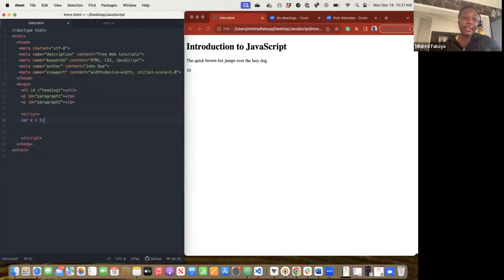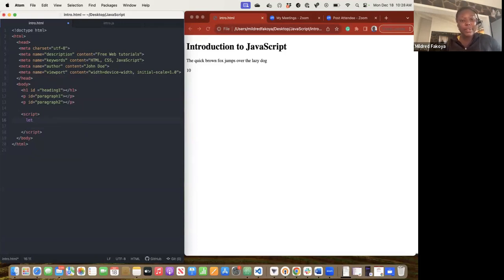So if you use the var keyword to declare variables, you want to support other browsers, but it's recommended you use only the let keyword or const for constant. We use the const keyword when the value is not expected to change. For instance, we want to say we are defining pi, and we know that the value of pi is always constant, 3.14. Or we want to define a constant, something like not pi, maybe Euler's constant, and we know the value of that to be 2 point something, and we'll put the constant values there. Now, what makes let and const different, we're going to discuss as we go along. But for now, when you want to declare a variable, you either use var to support other browsers, or you use let.